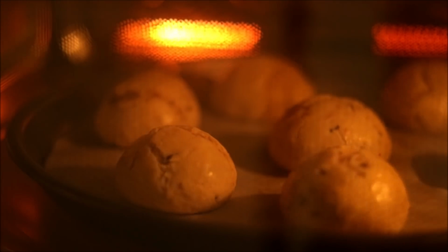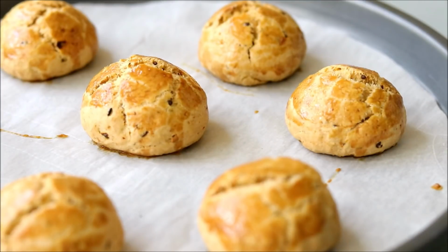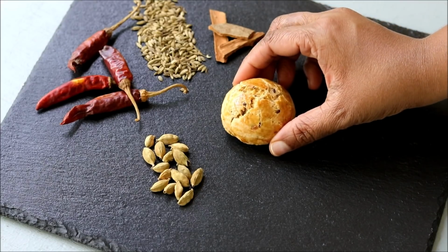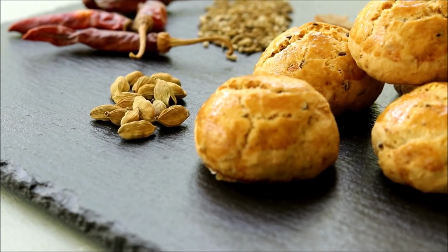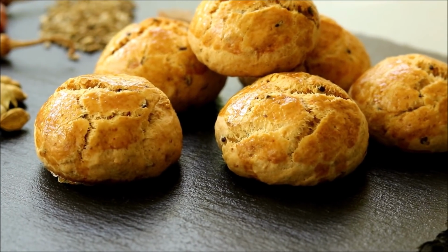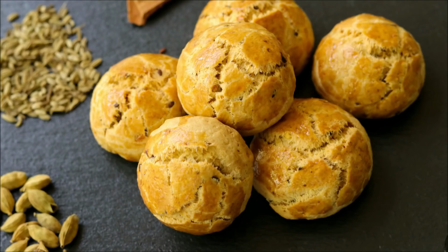And while baking, you can see the cookies have little puffed up and some cracks on top. That is just perfectly fine, and this is the way the masala cookies are baked. And because of the egg wash, you can see the beautiful shine on top of these cookies. And at the time of baking these cookies, my kitchen was smelling divine. I could smell all the spices.